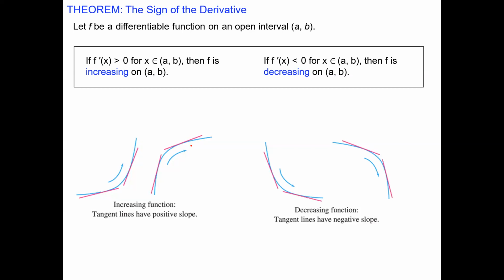Drawing, because tangent line is a strong tool of the calculus, drawing tangent line and just investigating the slope of the tangent line. So we can see increasing function, tangent line has the slope positive, positive, positive, positive. Either way, if it's bended like this way or this way, the slope of the tangent is still positive, and slope of the tangent line at the particular point is the derivative.